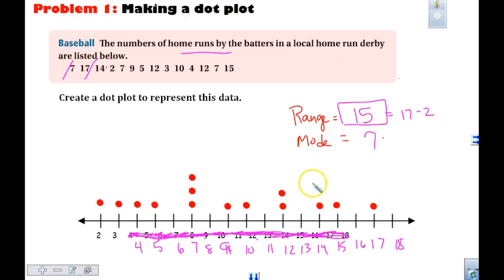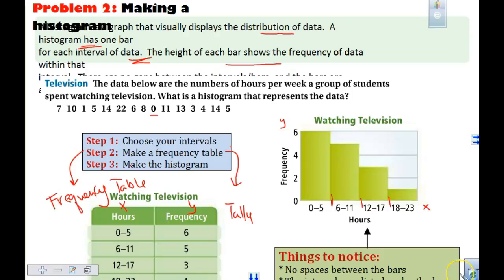We're not going to look at the mean and the median. You could with this data, like you could find the median and count halfway into the middle and then find how many. Okay? We're not going to be looking at that for this first part. That comes up a little later. So then, this is our next part, is making a histogram.